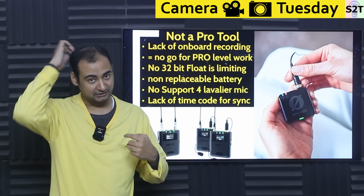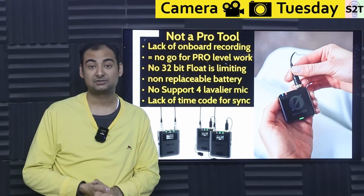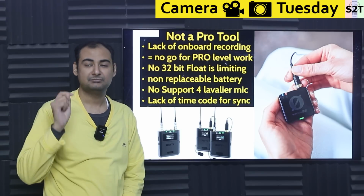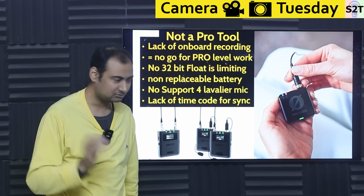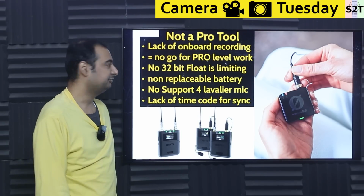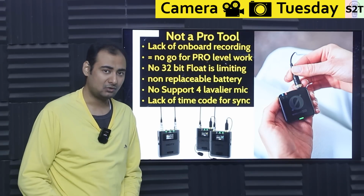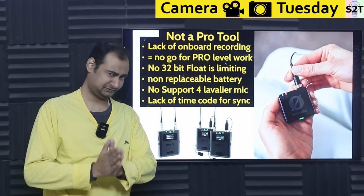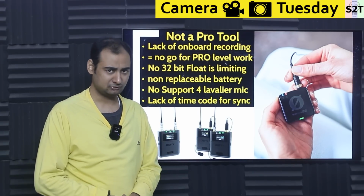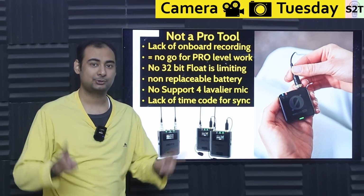For example, the Rode Wireless Go 2, DJI Mic 2, DJI Pro mics, Rode Wireless Pro, all of that. Basically, something must have onboard recording. No matter how good the wireless transmission is, you will never rely on it. If you go to any cinema production and say, you know what, this is wireless transmission, no onboard recording, they'd say it was okay in the old days, now it's not an okay scenario. So you have to have something with onboard recording, because you cannot afford to oops it.